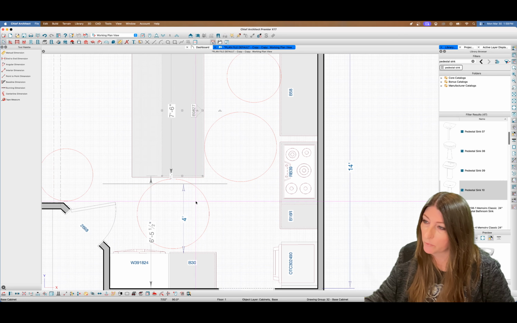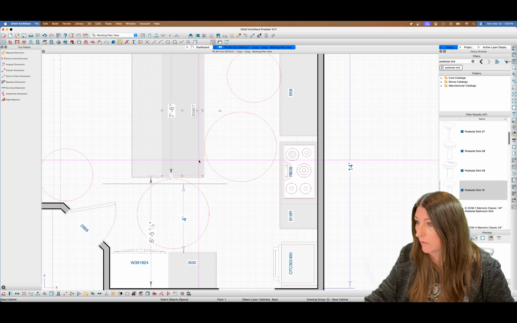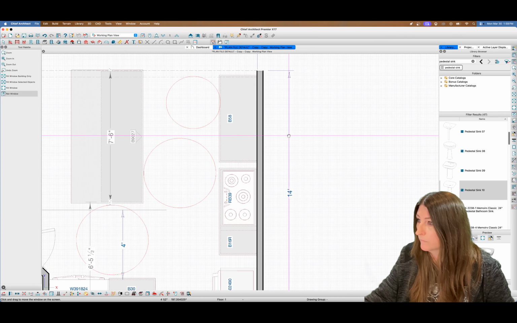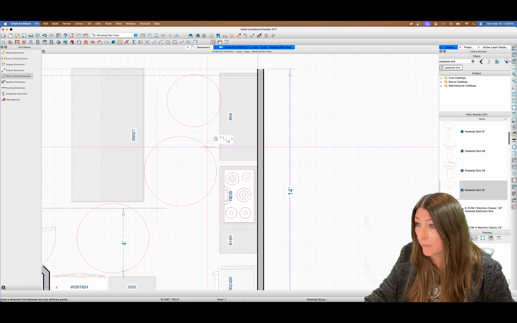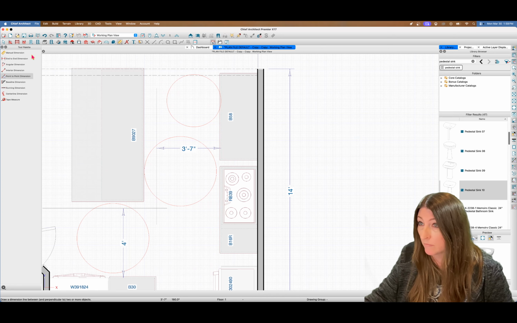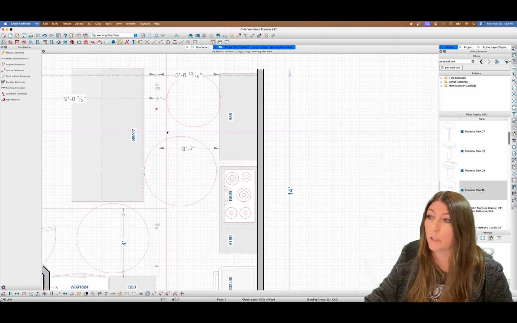So if I were to move that closer there. But yeah, guys, this is literally what design is. I could spend hours doing this, reconfiguring things. I'm going to make this walkway 4 foot also.